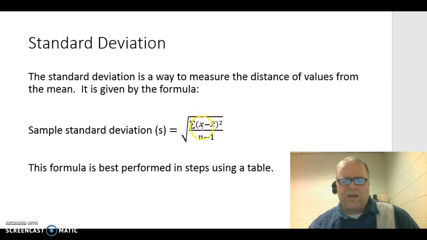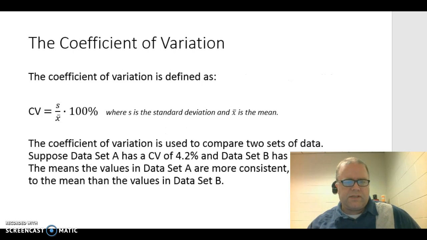So for each data value you have, we're going to figure out this value, and then we're going to add it to all of those values. So if we have 10 values in a data set, we're going to perform this operation 10 times and add all of those together. This is what this symbol means. It's an uppercase sigma. And on the bottom here, the n is the size of your sample. So if we have 10 values, n would be 10, and then you just subtract 1 from that and divide your original total by that n minus 1, and finally you're going to take the square root of that value. So let's get started here.